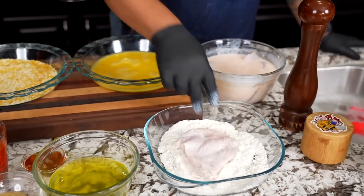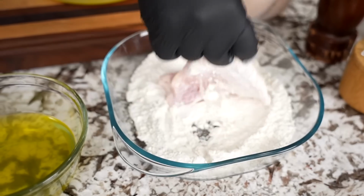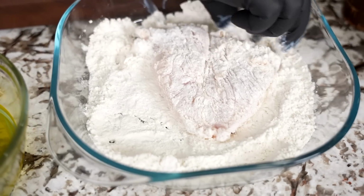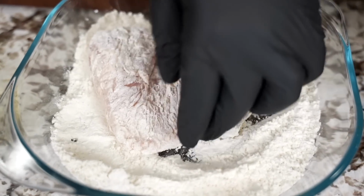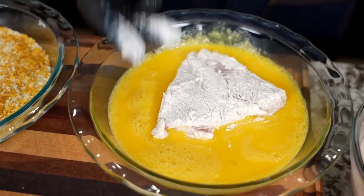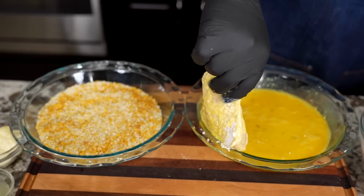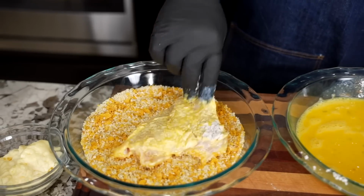Done that, now we put this in here like that. I'm gonna go ahead and just let that get that way. Then I'll go ahead and do it like this. There's no way you can get around this, folks. You know what I mean? You're gonna have to get your hands a little messy, right? Here, now look, we come in the wash. Come back over here. Some of it's gonna come off, don't worry. Hold this, remember what I told you, a little pro tip. Just let it hang up against the side like that, and you can just watch it kind of roll off. And then here.